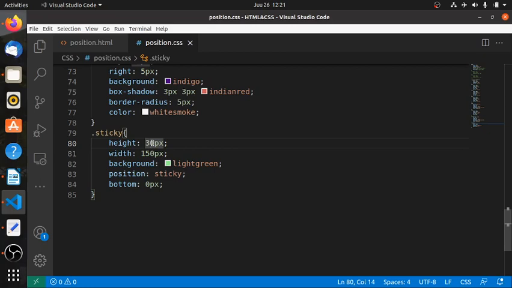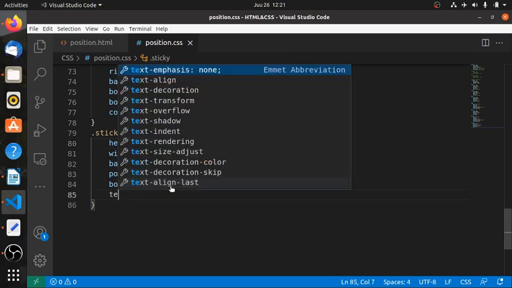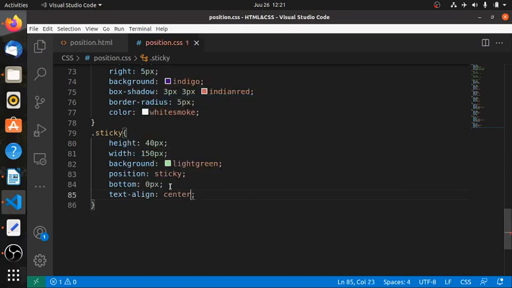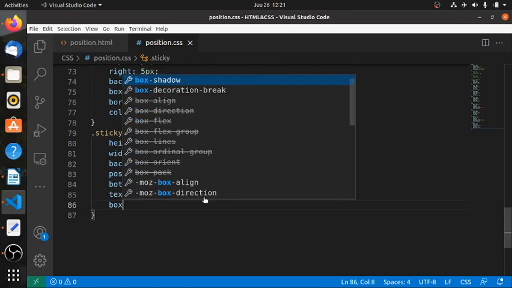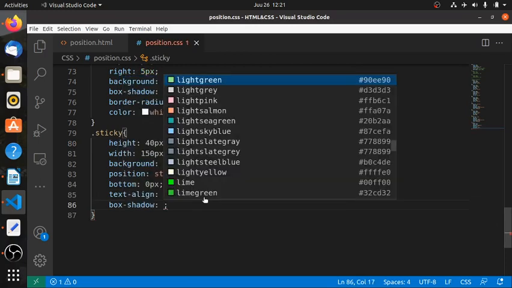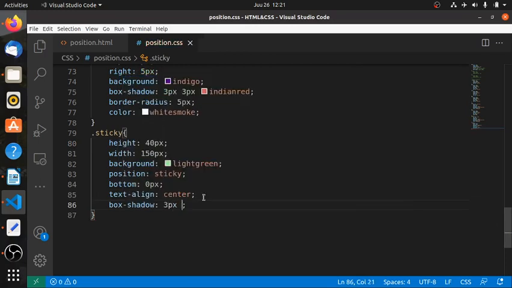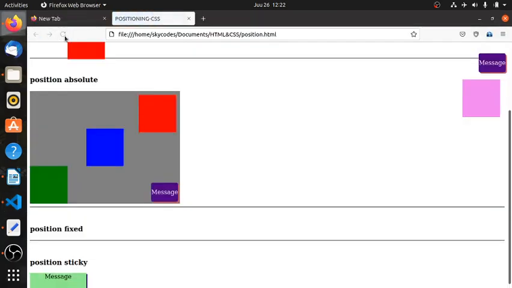Maybe we increase its height a little bit to 40. Then we could add in other parameters. We change the thing completely. We say text-align center. We can now say box shadow, maybe 3 pixels. What do we need? We can pick our indigo color here. When we refresh, this is what we are seeing.